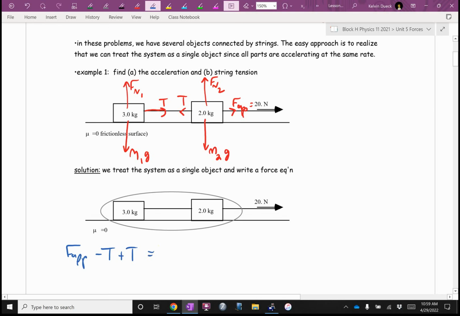Not quite. Here's the slight tweak we need to make. Do I have forces from more than one mass over here on the left-hand side? Then I have to have more than one mass on the right-hand side. Look up. Don't write this down. Technically, it's M1 plus M2 times A. But I'm lazy. Instead of writing M1 plus M2, I'm just going to say M all A. Write that down. There's our tweak.